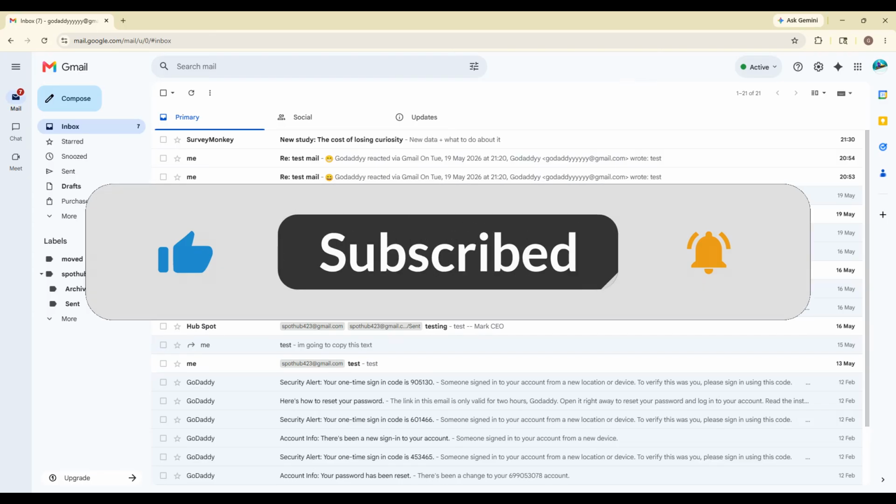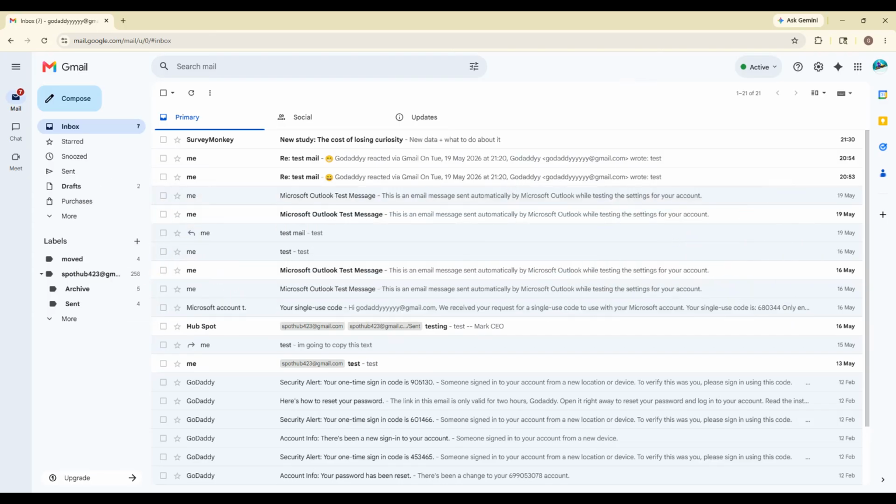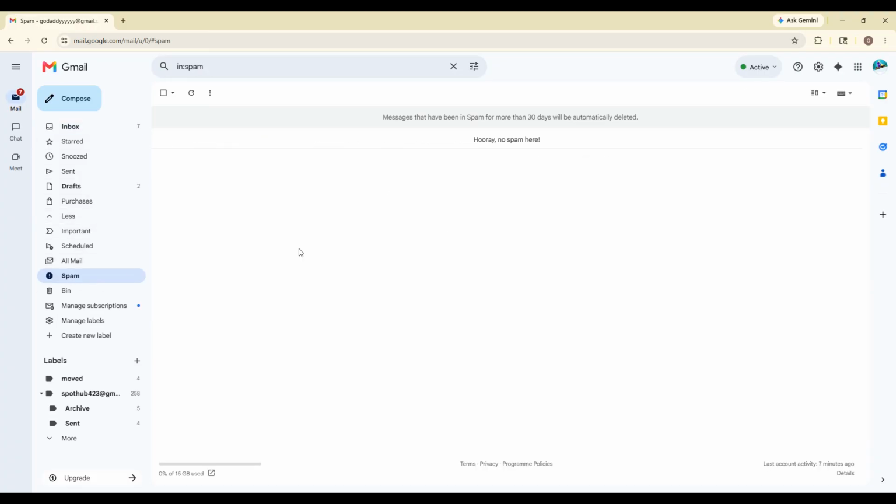First, open Gmail in your browser and go to mail.google.com. Once you're in your inbox, start by checking the spam folder. A lot of verification emails get sent there by mistake, especially if the sender is an app, website, or service you don't email often. If you don't see it in spam, move on to the junk folder if your account has one, and then check the promotions and updates tabs as well.